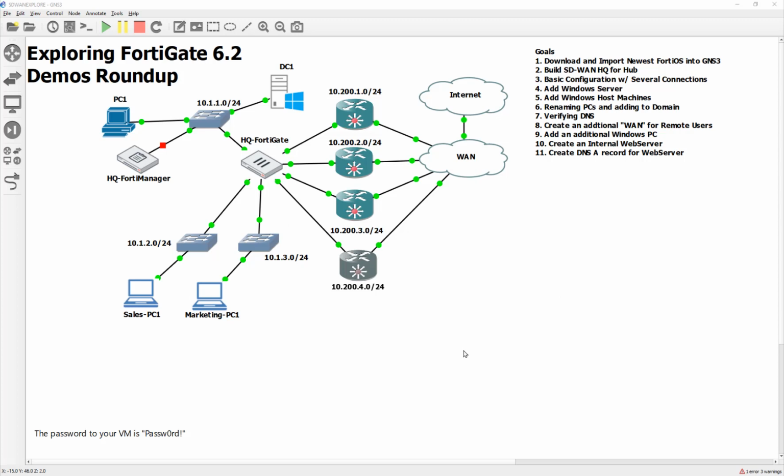So we're just going to spin up a real quick web server. And then once we configure the web server, I'm going to make a DNS A record for that web server, so we can test it. And also that DNS record is going to show that DNS works through the SSL VPN tunnel. All right, so that's going to be our goal. And then we'll go from there.